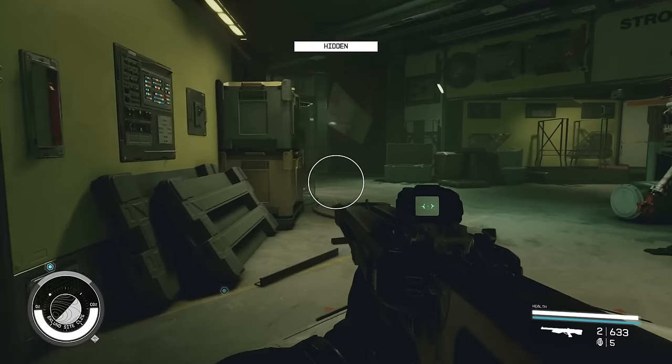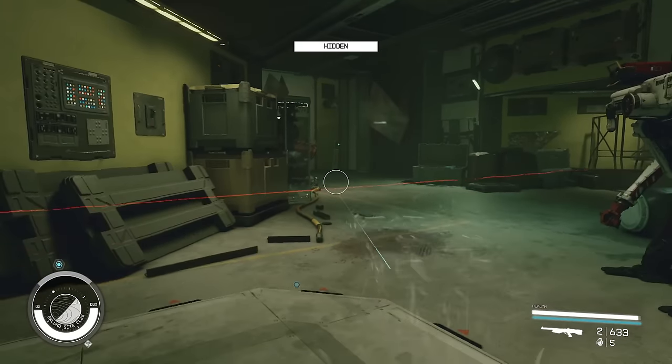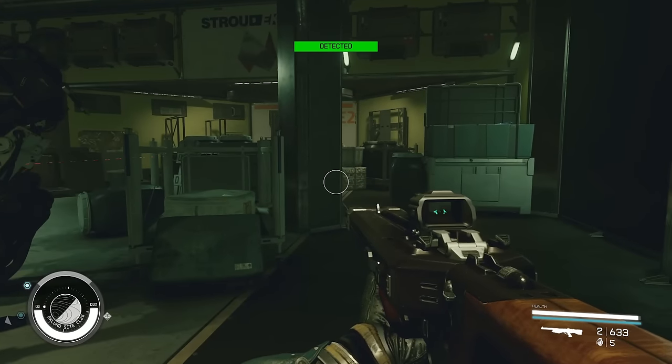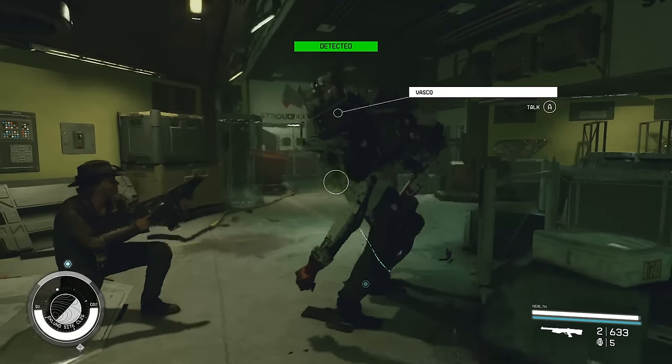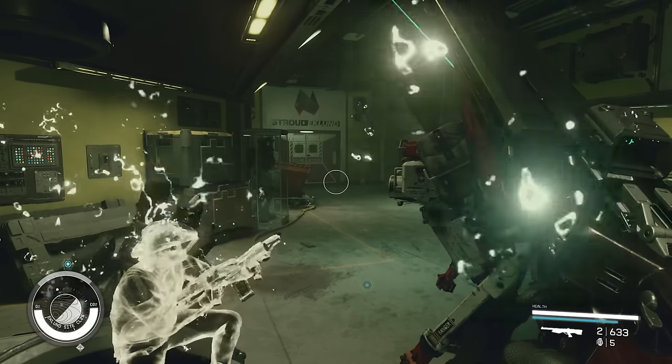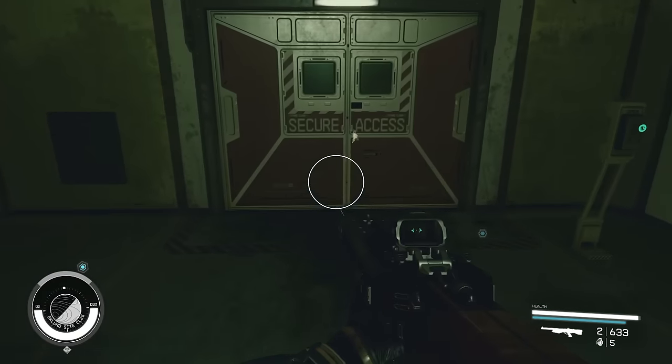So okay, here we go, we got Vasco right here. Obviously, they're not going to be right at the front door because they want to maintain the illusion that this place is nice and abandoned and whatnot. So, activate my powers and... Captain Aurea, greetings.